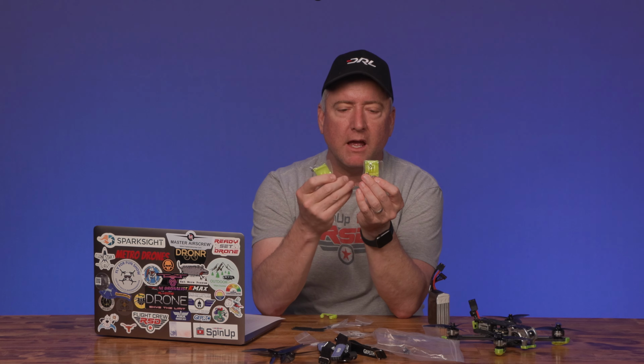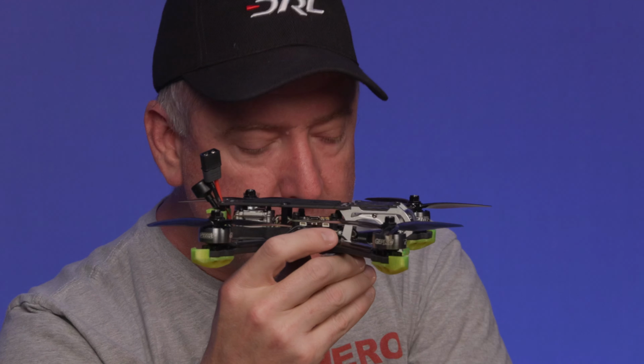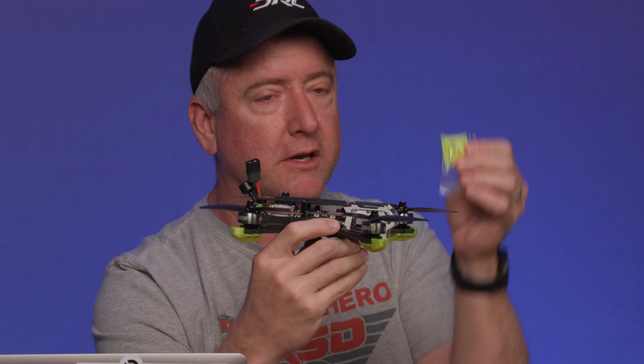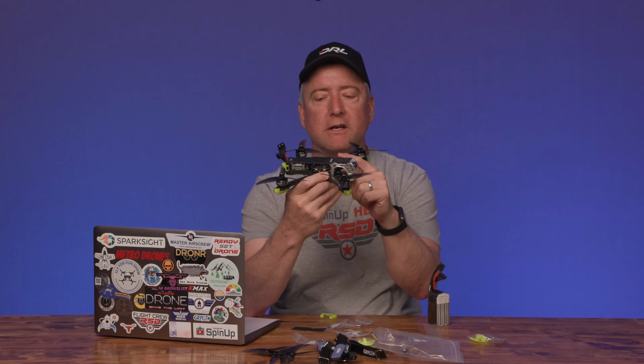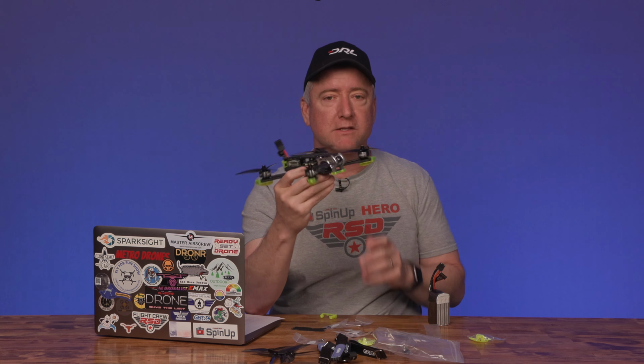It comes with 2 different camera mounts, and these camera mounts are kind of divoted down on the bottom. They're convex on the bottom. So I don't have an SMO or a naked GoPro, so I'm probably gonna put on the full-size GoPro mount onto it for freestyle recording. So lots of options as far as carrying a camera. And again, a lot of power, so you can carry a bigger camera like a full-size GoPro.